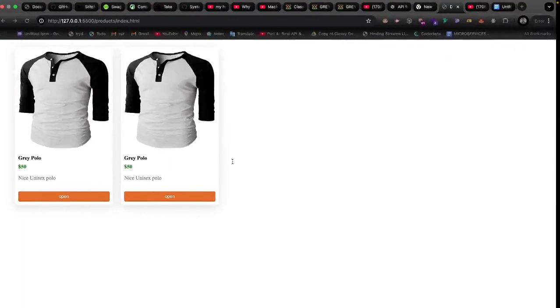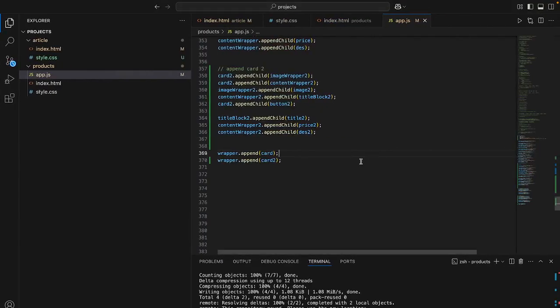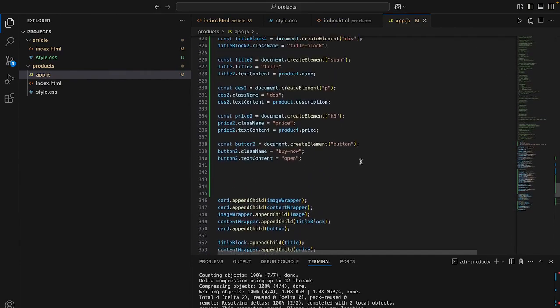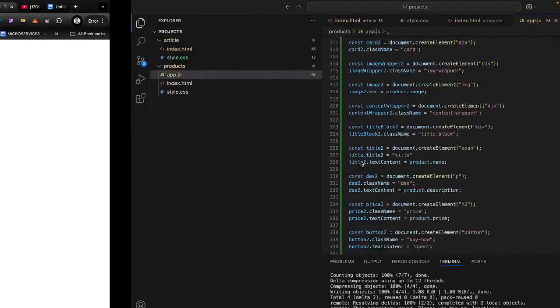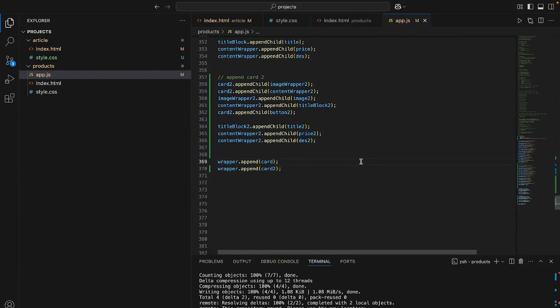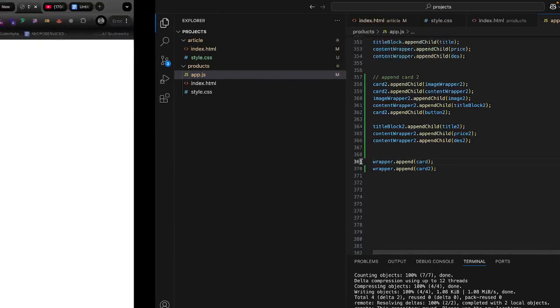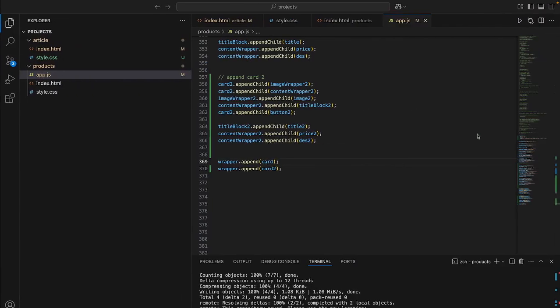So when I do this, we're going to see 2 cards, but this is a lot of stress. It doesn't make any difference from doing it in your HTML file. If we keep doing this, imagine we have to render 1,000 cards and we have to go through all this. That's a lot, right? So we need to find a way to render a list of cards. Do you understand? So we don't have to go through the stress. If I want to render 20 products, I'll have to go through the stress, right? So we don't have to do this.